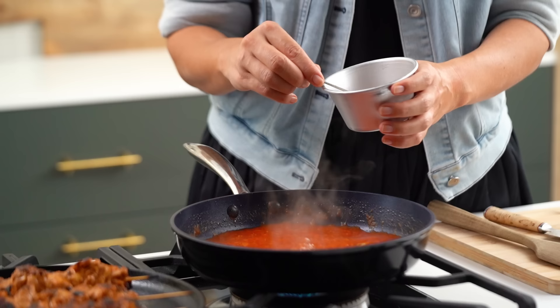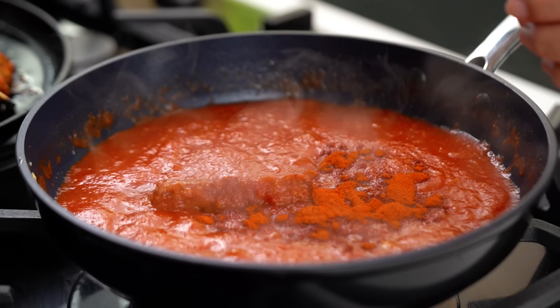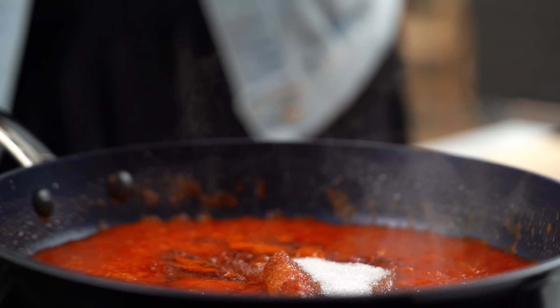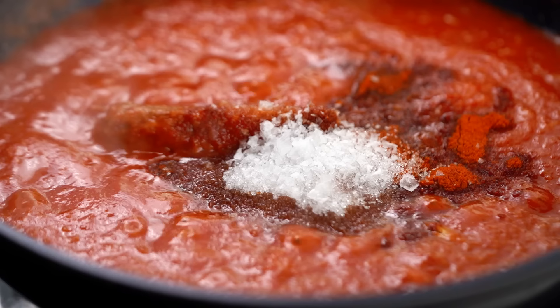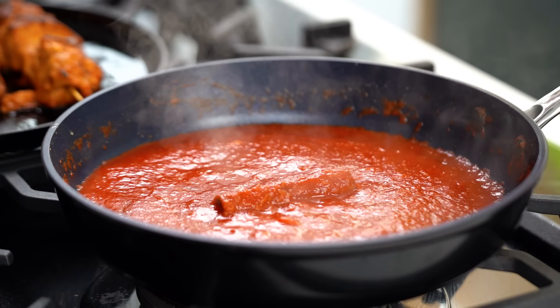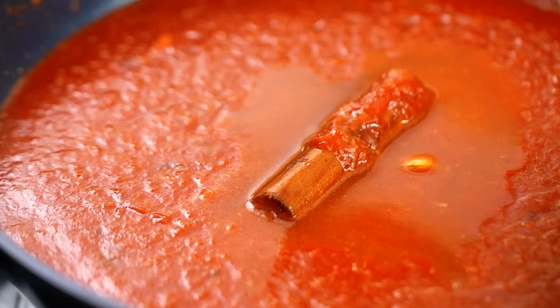And now we want some more spices — so we're going to go in again with our Kashmiri red chili powder, a little more of the paprika. I do still want to add in here some sugar, and obviously sometimes with little ones a little bit extra sugar than you would normally do is kind of good. A little bit of salt. And now what we need to do is just let this simmer away, kind of do its thing, get all those ingredients making friends in there — about five minutes or so. Depending on how thick your tomato puree is, you might want to add a little bit of water. This has been simmering for a couple of minutes now and it's looking a bit too thick, so I'm going to add in some water here. Simmer away.